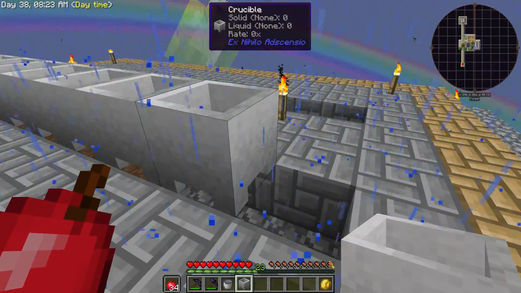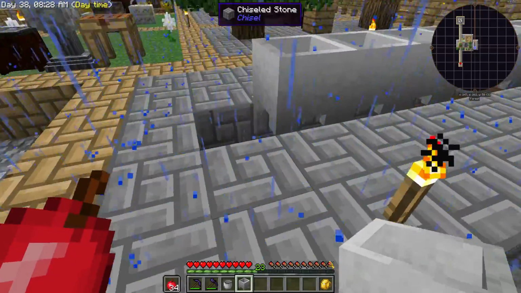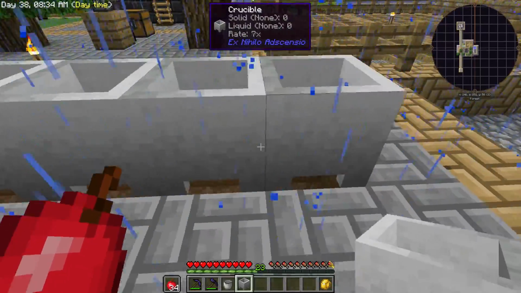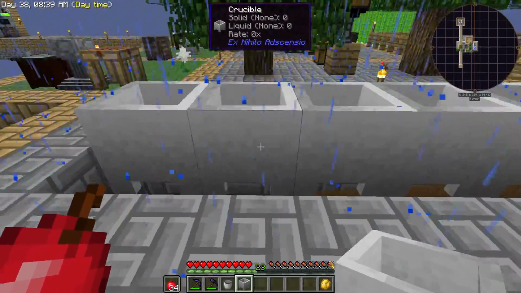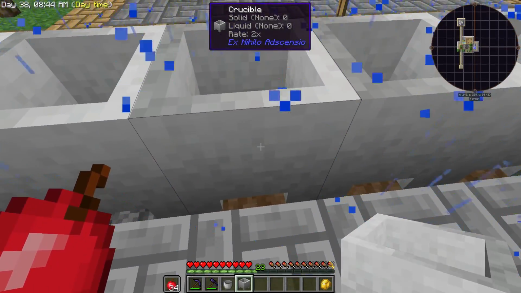So that's 11 crucibles exactly. That's exactly what I made. Quite a coincidence. I want to have another fire water over here because the rate at which they work goes down every couple of blocks. This one's rate 0, but that's because there's no water underneath them at all. And this is even... Oh!